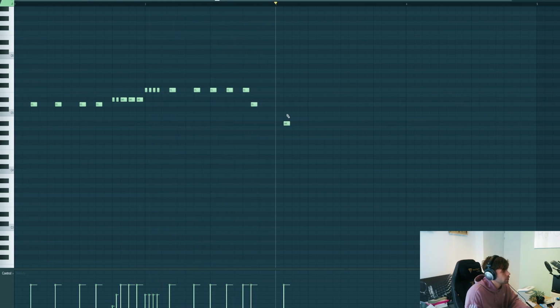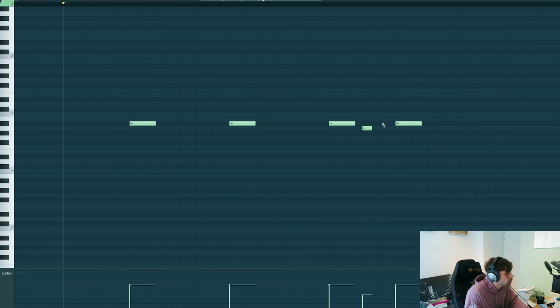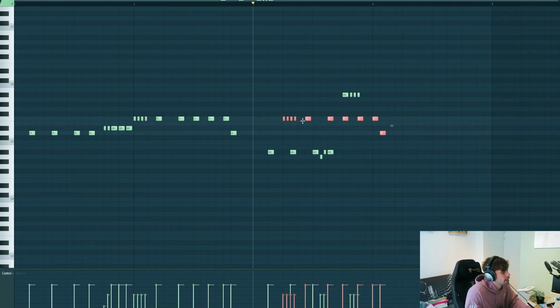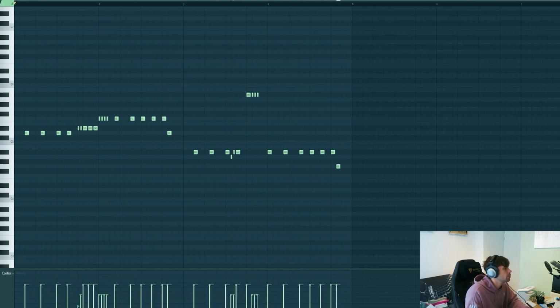Then for the second part, we're gonna go down to the A sharp. Again with those short notes. And then bumping up an octave as well. And duplicate that same riff from the end of the first part. But then remove those short notes to not have it all over the place. And of course bump it down to the A sharp again. So altogether the melody sounds like this.